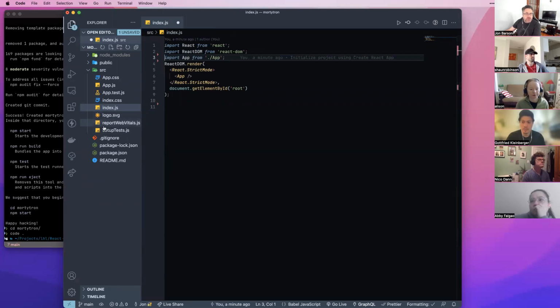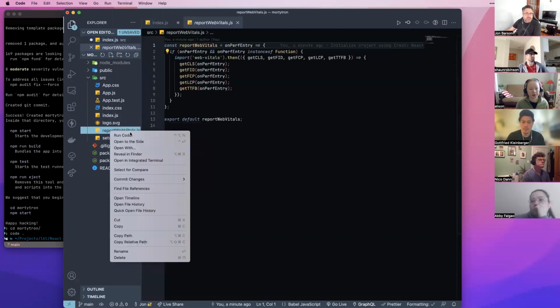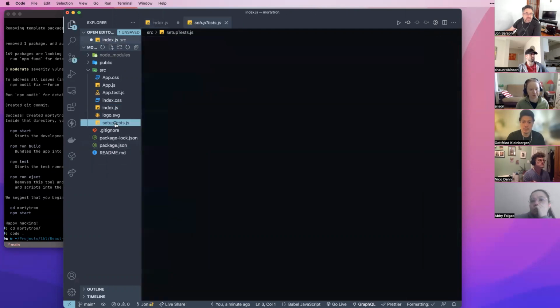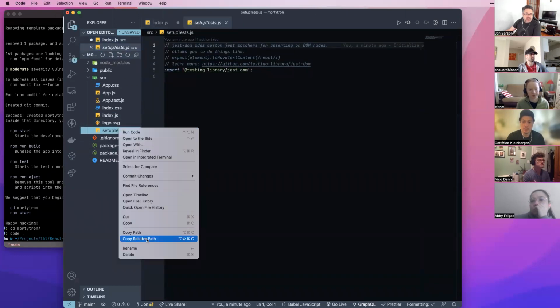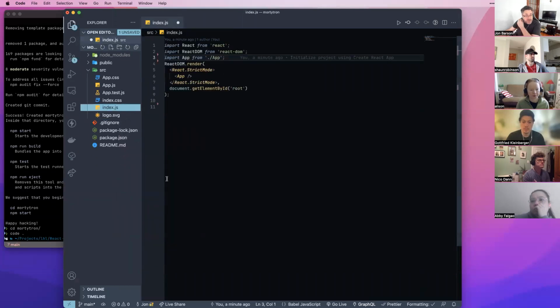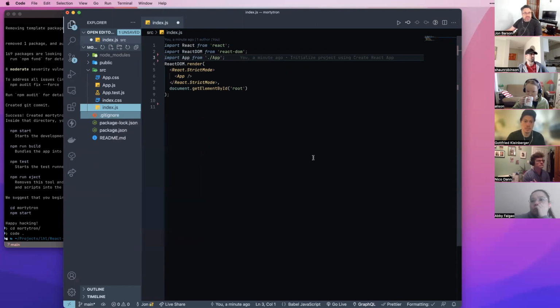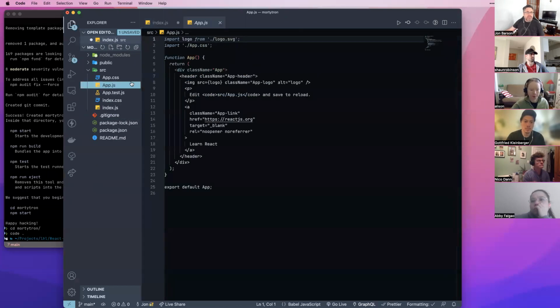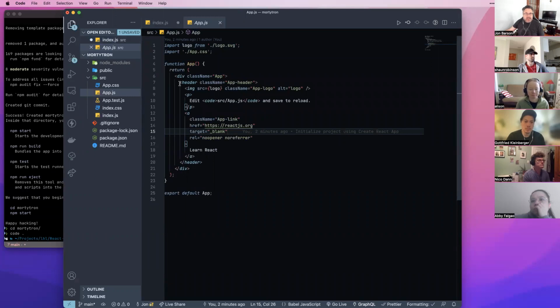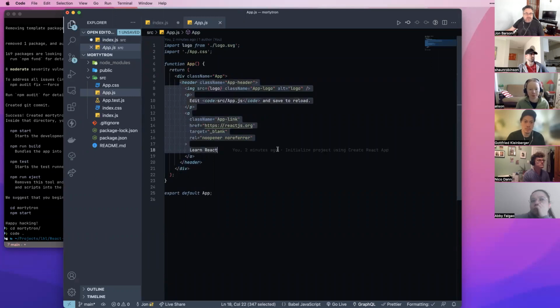I'm going to come over to here. And since I'm no longer importing reportWebVitals, I am going to delete that. I'm also going to delete setupTests, because I'm not going to do tests today. However, you should always do tests in production. And I'm going to delete that logo. I'm going to come into App.js, and we're just going to get rid of everything in there.